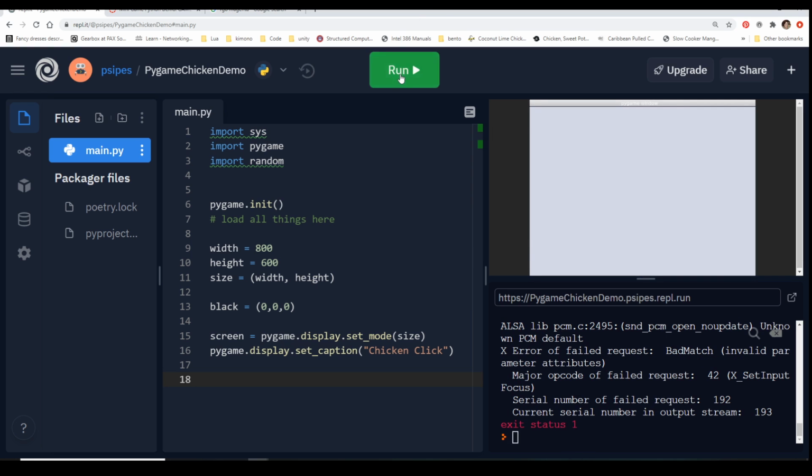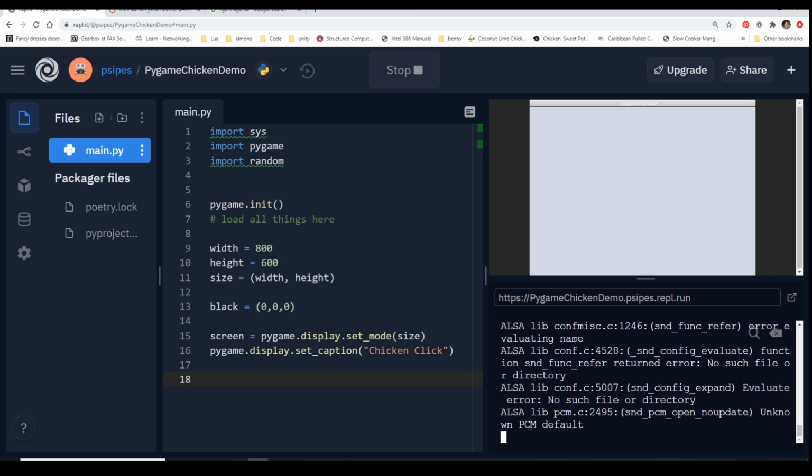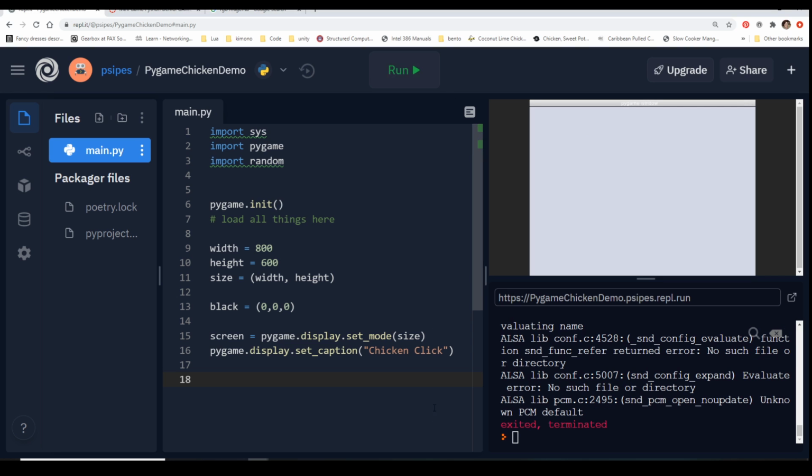Yeah, so see we have our... And again, I talked about this a little bit earlier. For whatever reason, Repl and Pygame are having this fun thing where they're not really showing or doing anything with each other for a couple clicks, so you have to press the play button a few times. So yeah, it's not really showing anything. We can click stop, and that's the next thing that we have to do. We have to tell it, hey, now we want you to actually draw something. So to do that, we have to create what we ostensibly call a game loop. And so really it's just a part of the same code.